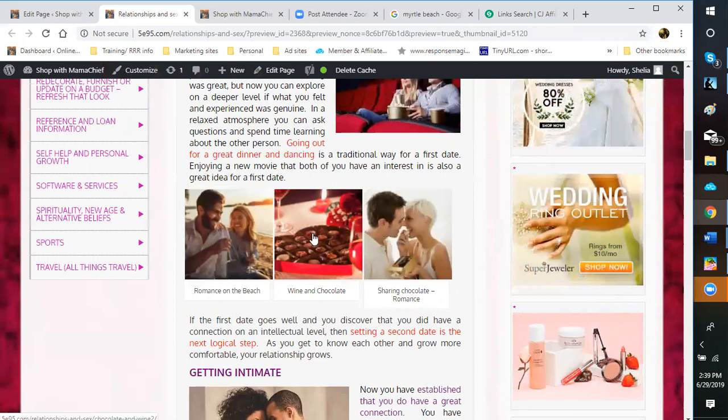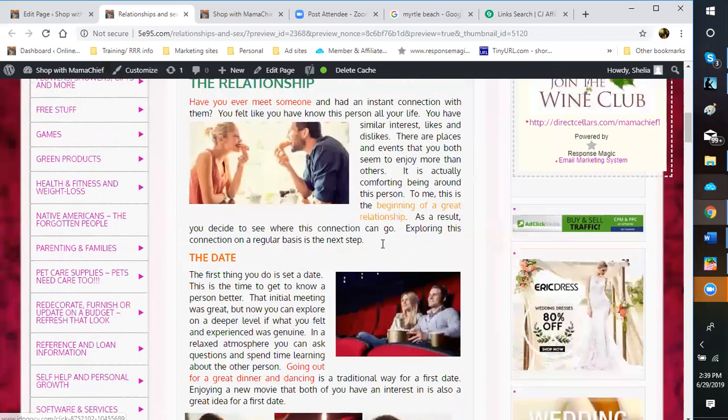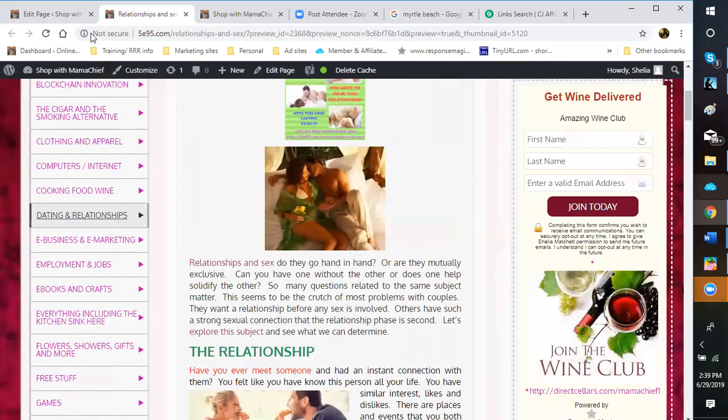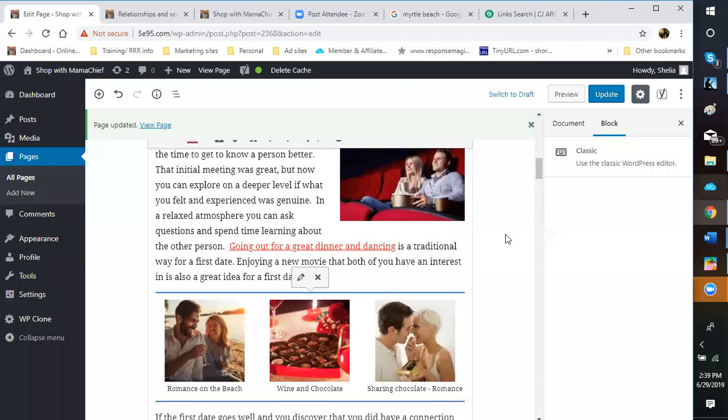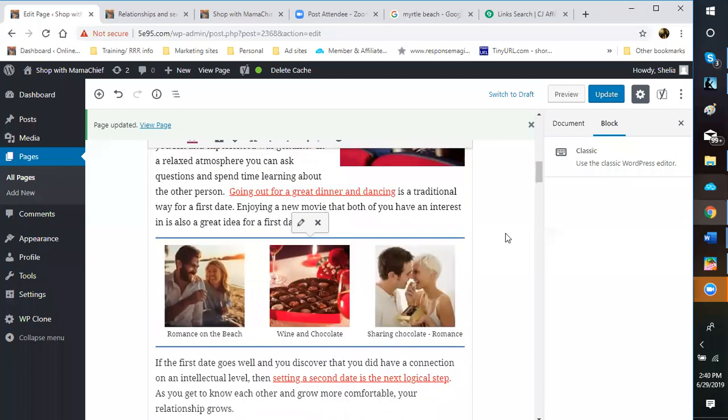Now, if I click this and change it to a regular block, then I can go in and link it. But then my pictures will be distorted. They will no longer be in the gallery, which I don't want to do. So this is fine. I think that's part of what I was doing wrong, Sheila. I think I was converting instead of leaving it.